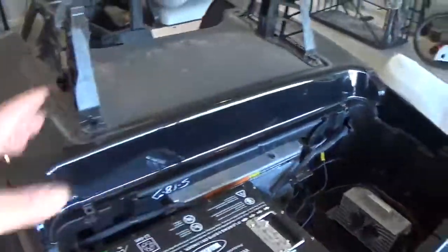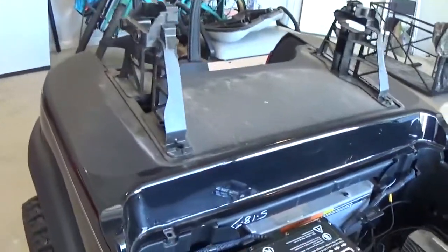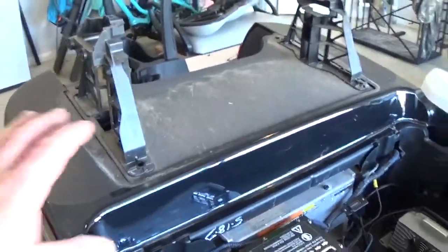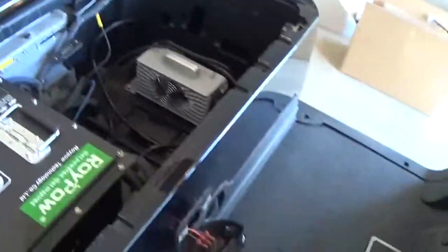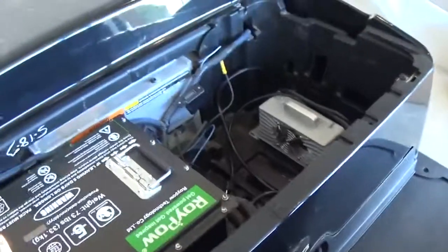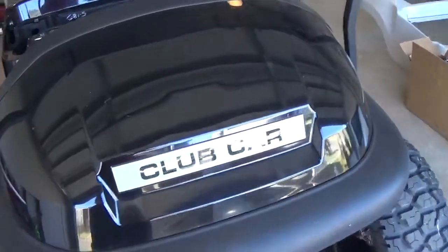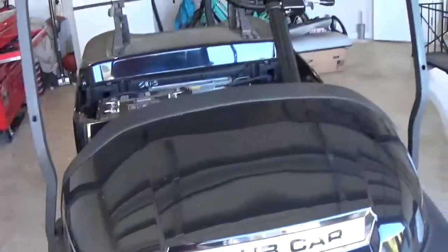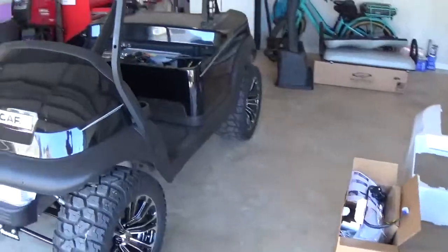If you need more info on how to get all of this body and everything apart, you can watch one of my previous videos. I'm not going to do a lot of detail on this video, just because it is a little bit repetitive, but it's pretty simple. Nuts and bolts. Our body is actually already loose on this one. Just have to unplug there, unplug the taillights. The front body assembly, you take this front plastic cowl off, and I believe there's a couple of bolts underneath the front bumper, but otherwise everything pops off within a couple of screws. It's super, super easy.